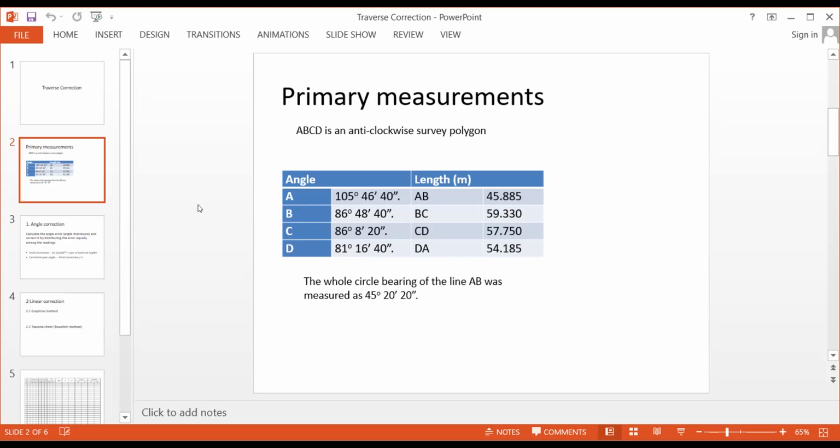ABCD is a 4-node polygon, anticlockwise. Anticlockwise means ABCD is noted in the anticlockwise direction, and I will explain why it should be anticlockwise. There are 4 angles and 4 lengths. The internal angles of ABCD have been measured and given, and the lengths AB, BC, CD, DA have been given, and the whole circle bearing of AB has been given, 45 20 20.